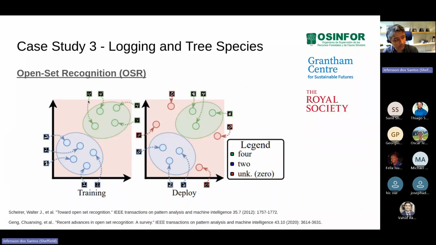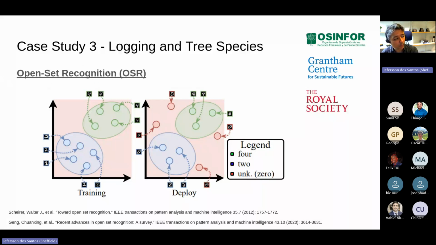So it connects very well with my work in open set recognition, which is a bit different from traditional classification methods in which we work on closed set. Suppose you have, for example, digits. So you learn 4 and 2. This is what we call a closed set. Probably your model will be very good at detecting 4 and 2 digits. But if you feed your model with something for prediction that is not a 4 or 2, it will struggle.